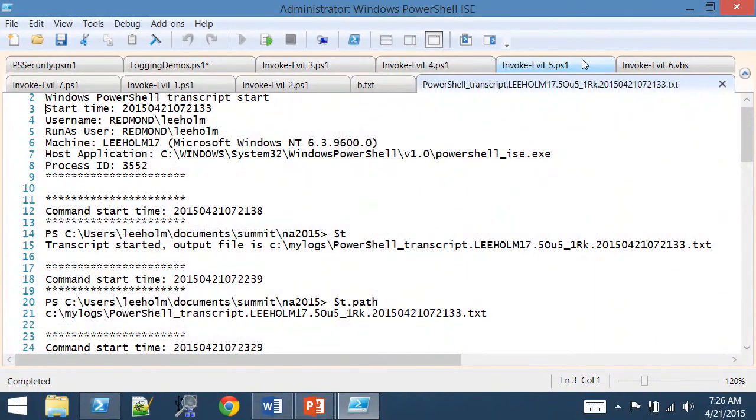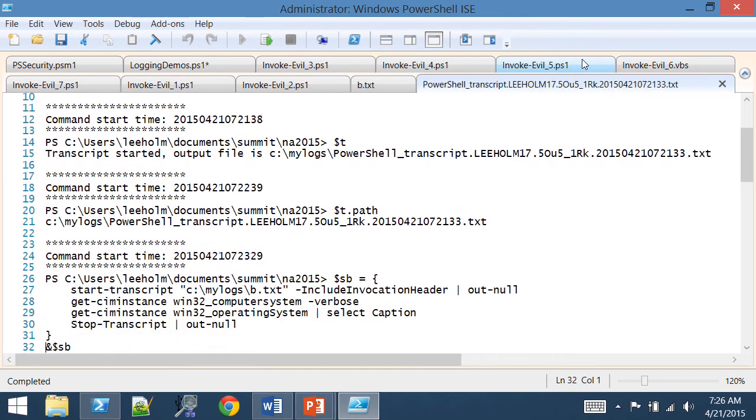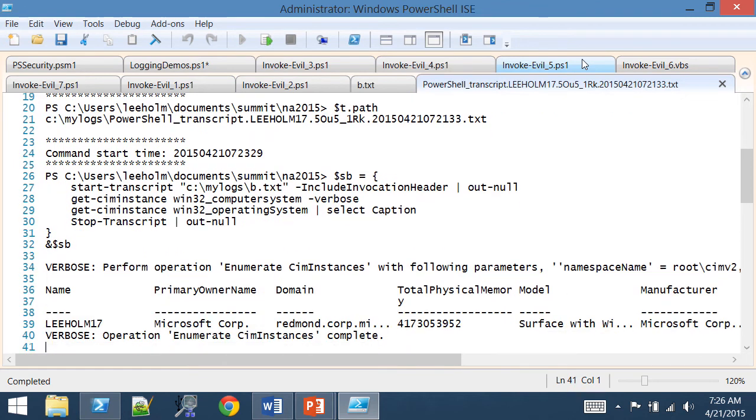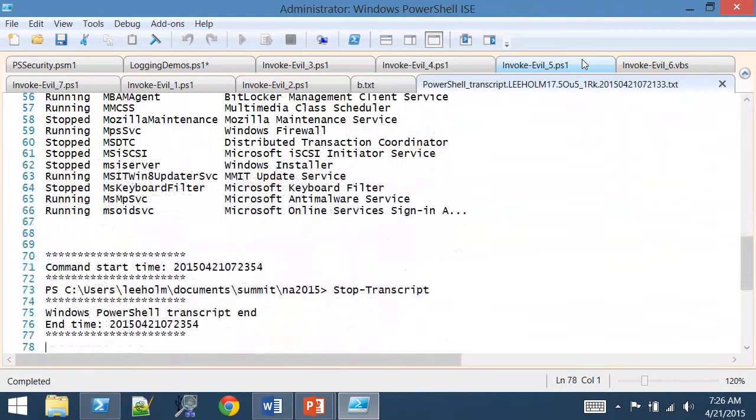And this is the outer, the first transcript I did. So this also includes the command start time in addition to the header information. Now, if you want a ton of structure, that's when we start talking about the script block logging in a bit. And as you saw, I'm running in the ISE and that just worked. I guess I didn't even think about that. I'm kind of excited that transcripts now work in the ISE. So even if you're using transcripts just to help do your script development, that's kind of cool, and I can do that in the ISE. Question?